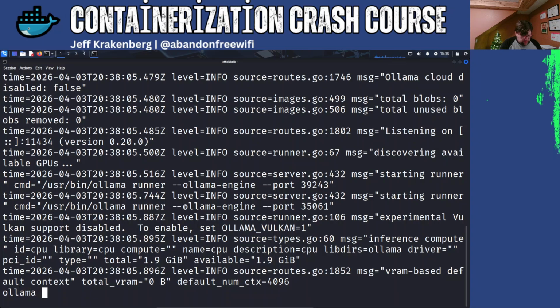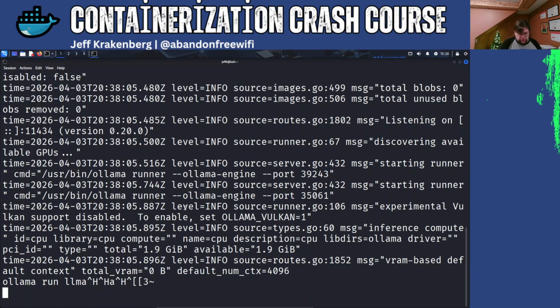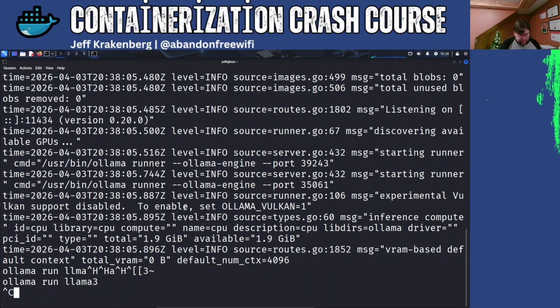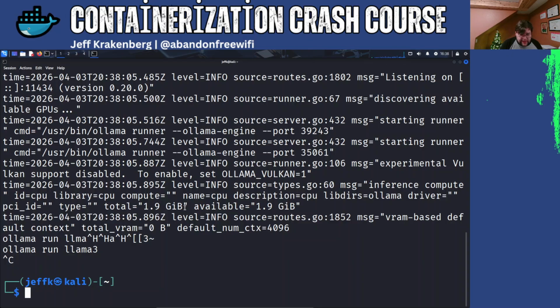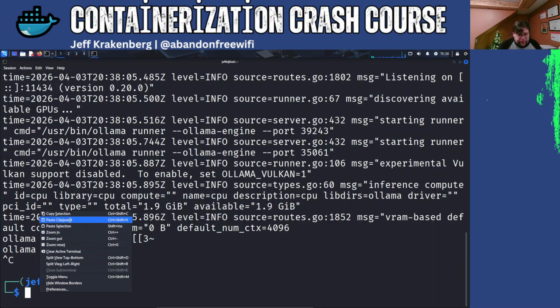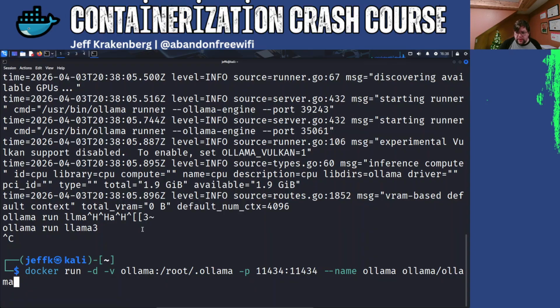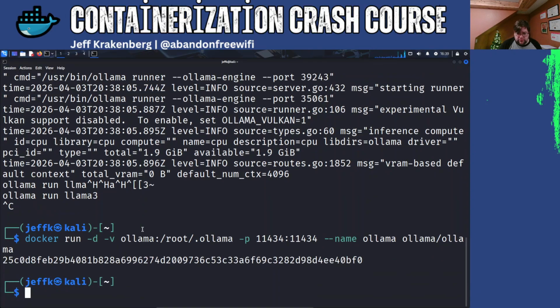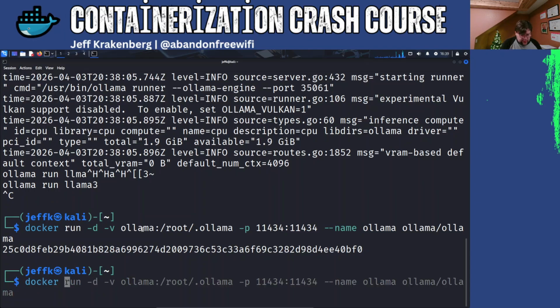Ollama. I just want to get that llama running. Okay, so now we got it up and running.